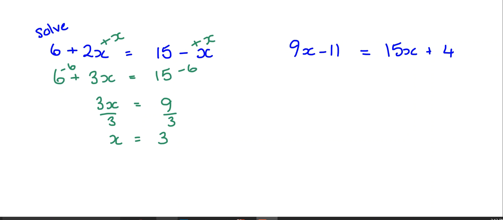Okay, so would you take away x on both sides? If I take away x, what am I left with? 8x, and you still have the. Exactly. That's really good. I'm glad you said that. If I take away x from both sides, I am not left with 9 minus 11, am I? So what would I be left with? 8x's minus 11 equals 14x's plus 4.